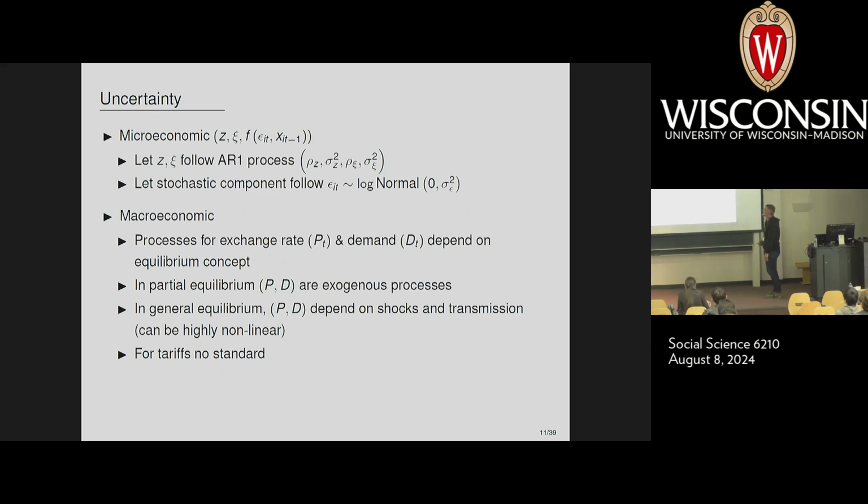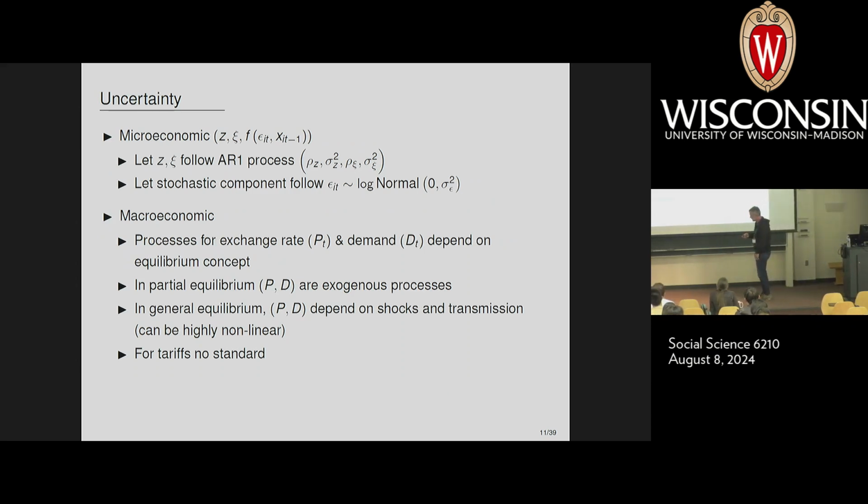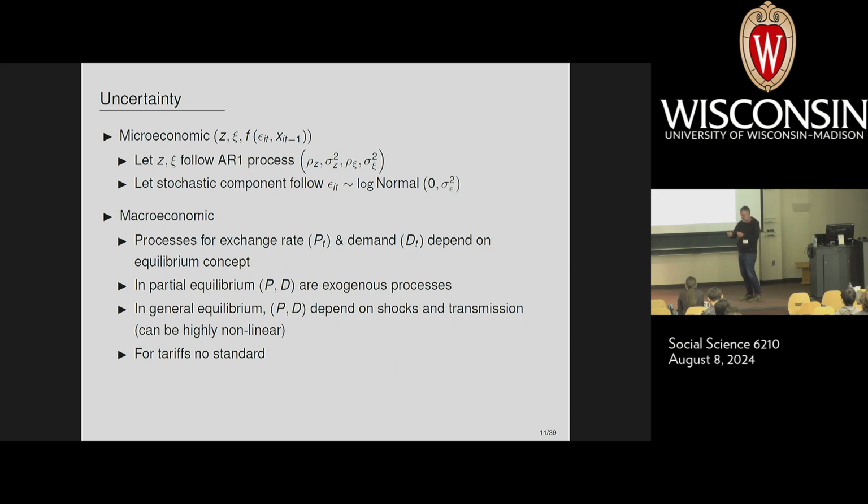Okay. Uncertainty. I'm going to allow for today just some simple forms of uncertainty. There's going to be uncertainty over my productivity, how good I can produce goods, uncertainty over my trade costs, how expensive it is to get my good from my country to the other country, and then I allow for some uncertainty on my fixed costs, right? A little bit of noise. So I've got a fixed cost, and then in some periods my fixed costs are lower. Maybe I met somebody who lives in the rest of the world, and we've learned some stuff that's made it easier for me to export, something like that. And I'll let these follow AR1 processes. Okay, and then the fixed cost will just be IID.